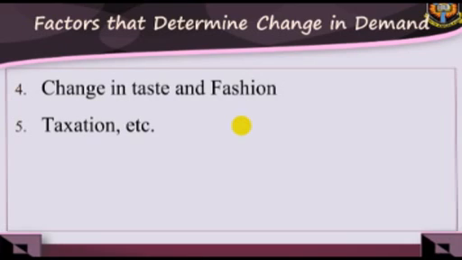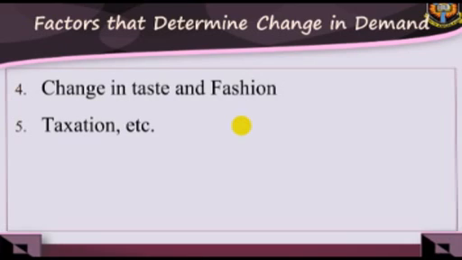Fashion of the people can also shift the demand curve. For instance, if fashion favors a good, there will be a rightward shift of the demand curve of the good. Otherwise, there will be a reduction in demand for the good, which will shift the demand curve leftward. For instance, Nigerians used to prefer baggy trousers, but due to change in fashion of the people, Nigerians now prefer straight trousers, which shift the demand curve for baggy trousers leftward and that of straight trousers rightward.